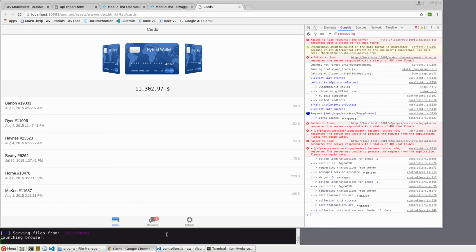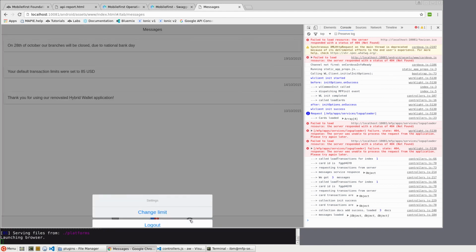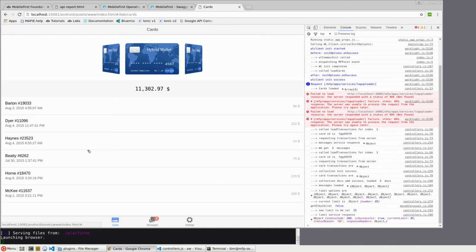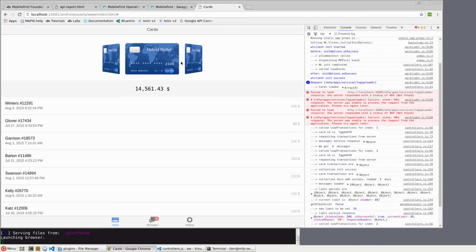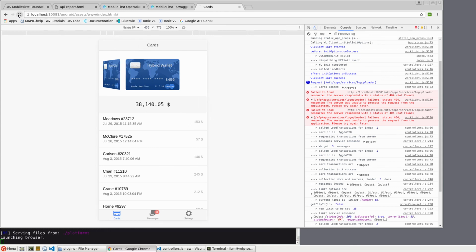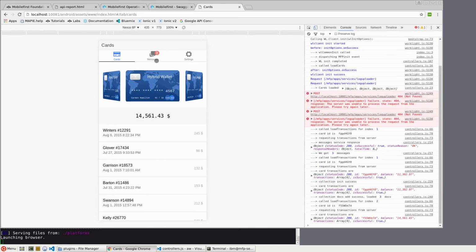So we have our cards, we have our messages down there, which are also loaded. We can go with changing limits. As you can see, everything is working. We are changing the limits successfully. We got the information about cards with the cards data, of course, and we are able to switch the cards. And of course, this application will look much better if we launch it using a specific device, for example, how it will be looking on Nexus 6P. Yep, somehow like that.